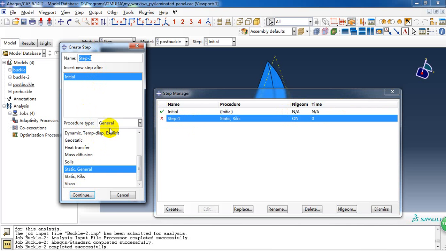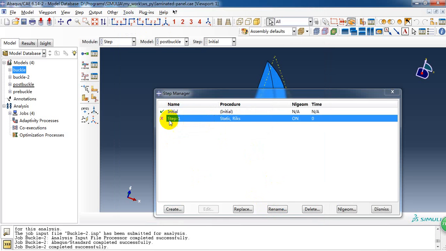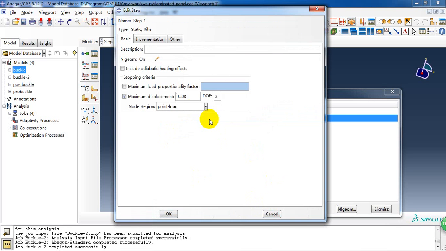Here in the general tab, we choose the static Riks step and continue. So we need to turn on the nonlinear geometry option, and we need to give the stopping criteria. I will show you how we give this criteria.